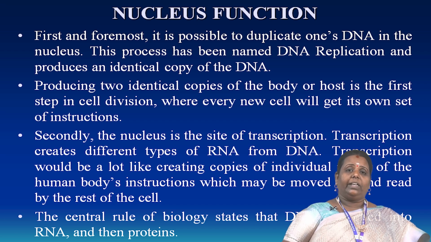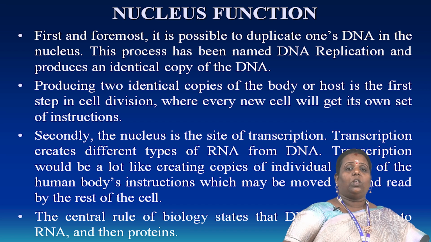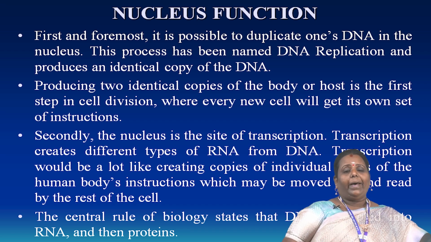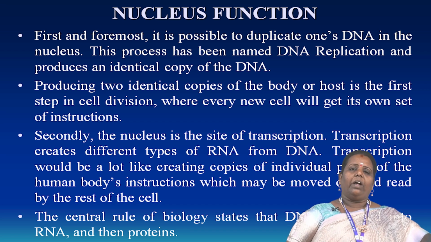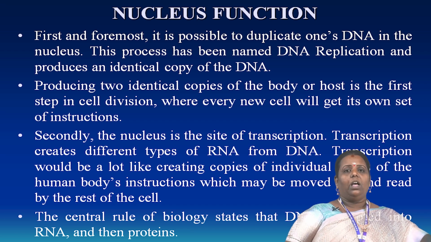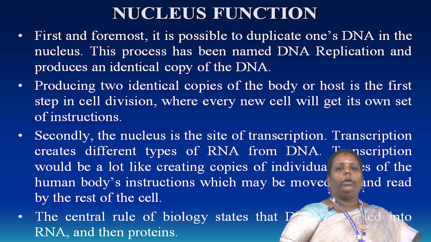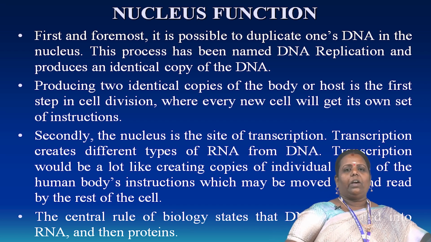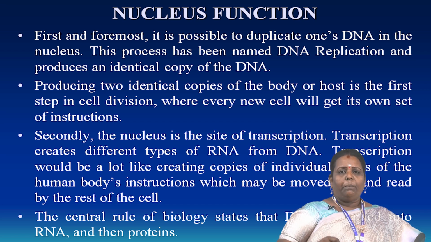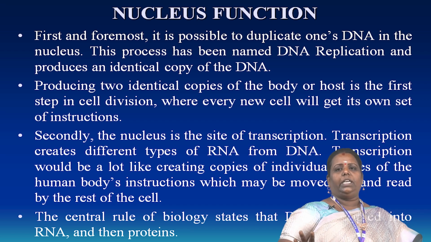In each and every cell, all the activities are controlled by the genes, and the genes occur in the nucleus. For example, our heart muscles have a different function, our lung muscles do a different function, and our eye muscles have different functions related to vision. So each and every cell has its own peculiar genetic information, the secretion of proteins, and the formation of the cell. The coding of the protein is identified and everything is controlled by the gene.